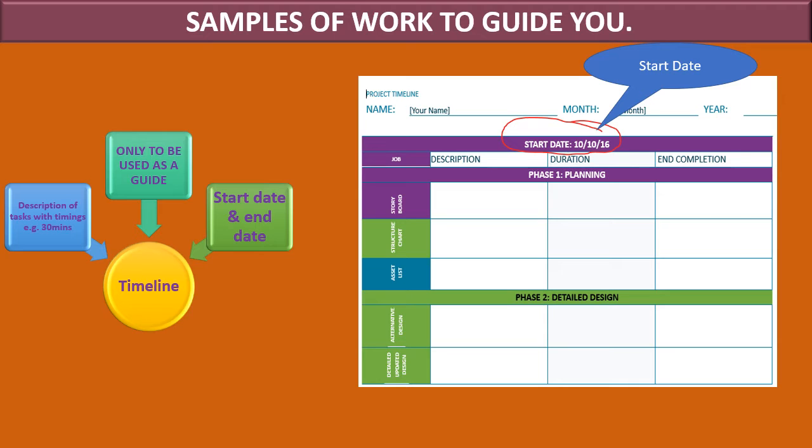Also, you need to have a description of the different tasks that you'll be completing, including the duration. Is it going to be 1 hour? Is it going to be 30 minutes? Is it going to be 2 hours? Is it going to be a day? So you need to plan each phase of the project, because essentially this is a project for you. And then you need to say what date you will complete it by. Okay, what date you'll be completing it.